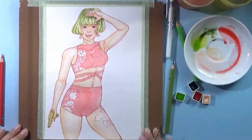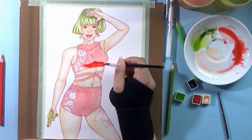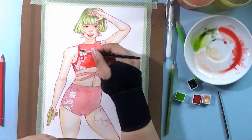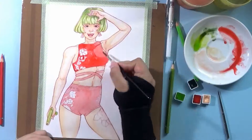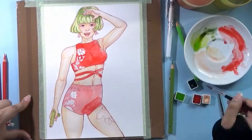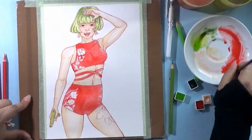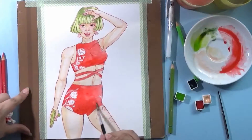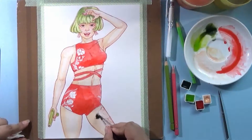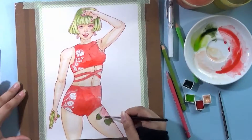After that I had the sketch and transferred it to watercolor paper. Because the bikini has a pattern on it, I felt like every little detail was on her right side, so I needed something to balance it out on the other side. What I did was give her a little tattoo on her neck, and I really think it suits her — she kind of looks really cute. I really like how she turned out, and I'm thinking about taking her as an original character; I just really need to think of a name.